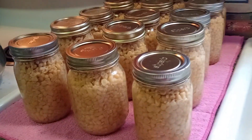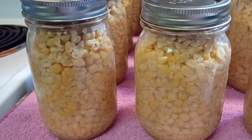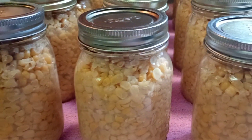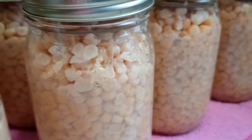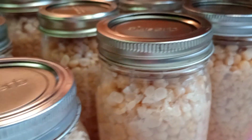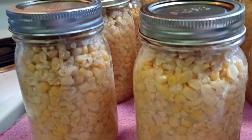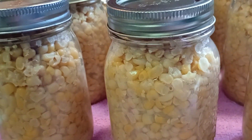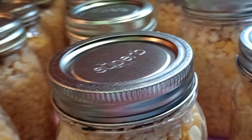What do you think, y'all? We got 15 pints of corn! I think it looks pretty good. The last six jars just came out of my canner. I don't see any browning or discoloration. Now this is the peaches and cream corn, so the color doesn't look as bright as some of the corn you get in the store, but I think it's going to be very, very delicious.